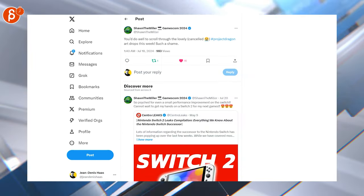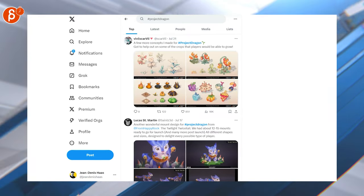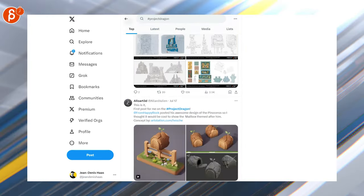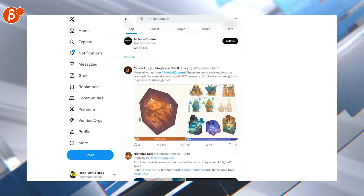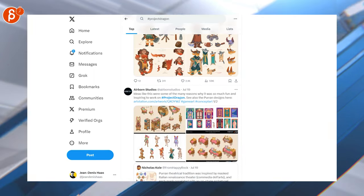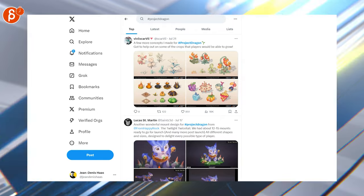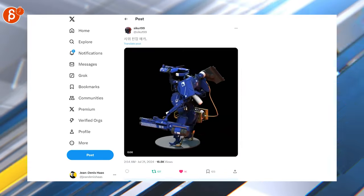Speaking of mechs — nice colors. Back to Project Dragon: if you click on this, Sean pointed me to it — there is so much stuff, it never ends. There's so much that got released; I think it's an unmade project. Definitely check it out — cool designs overall, super cool. Also cool turntables, always neat.